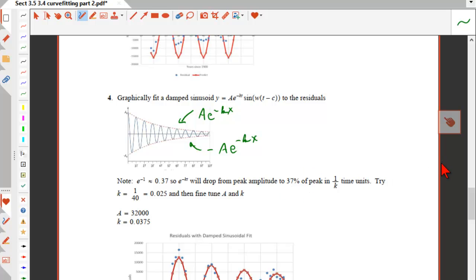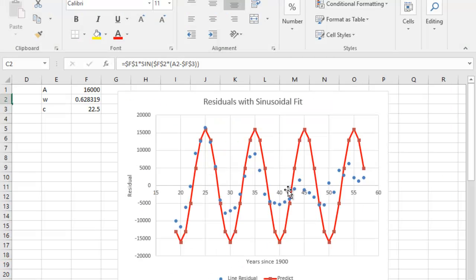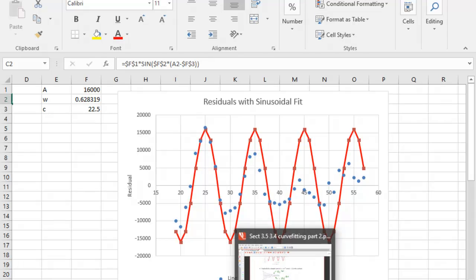And if I look at the graph here, so maybe here is what I'm calling peak, and where does it drop down to roughly a third of that height? Well, it takes a while. When I get out to here, 10 years later, I'm still at over half the peak height that I was here. So I'm just going to take a guess and say that maybe I want to go 20 years or so before I say that the peak amplitude should be cut down by a third of what it started.